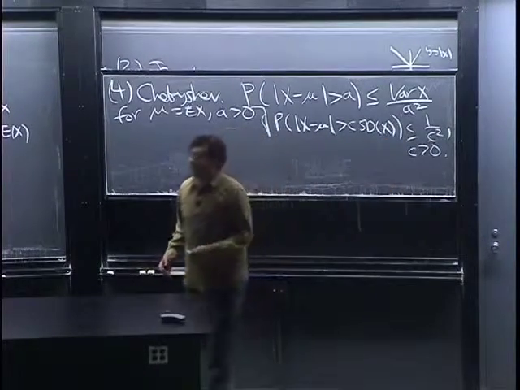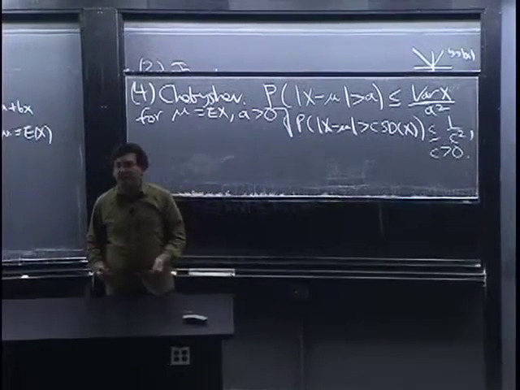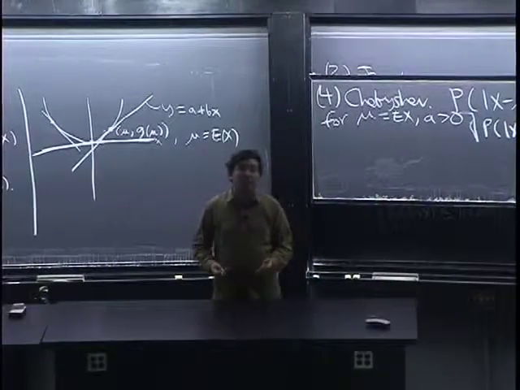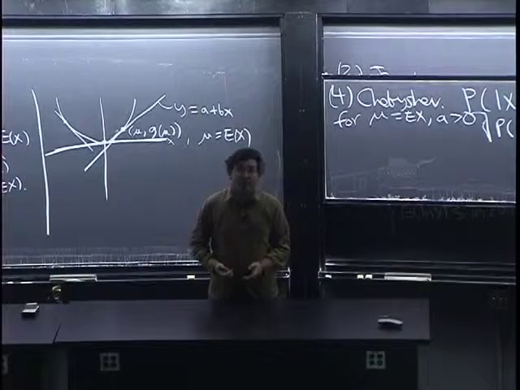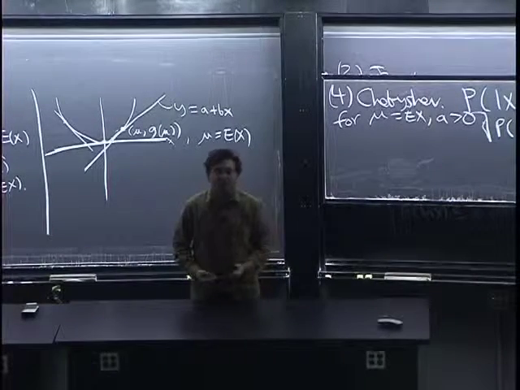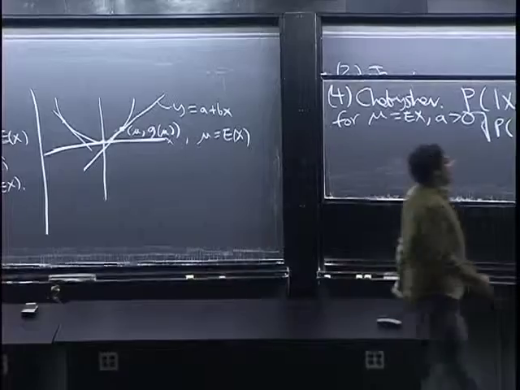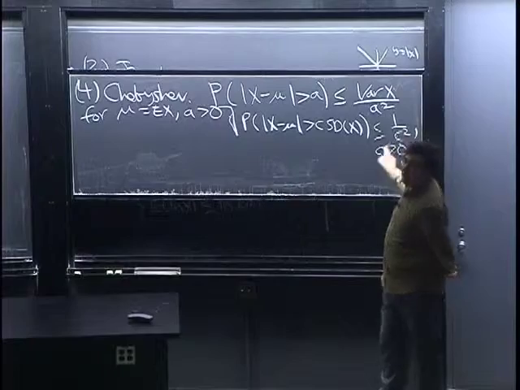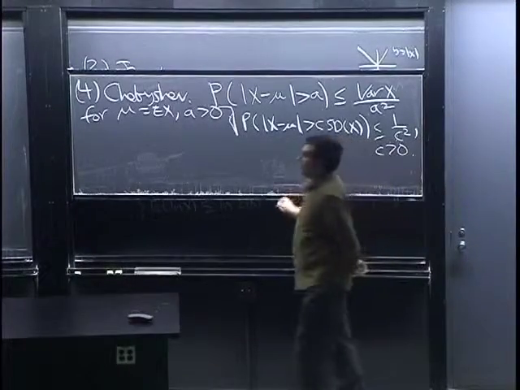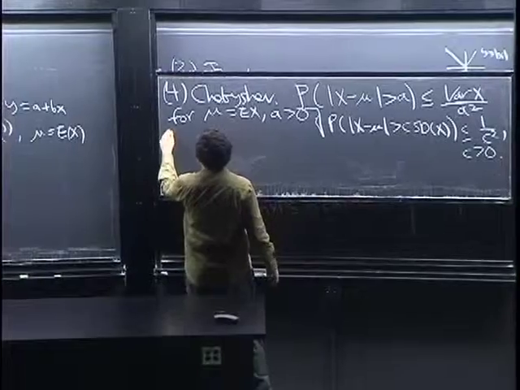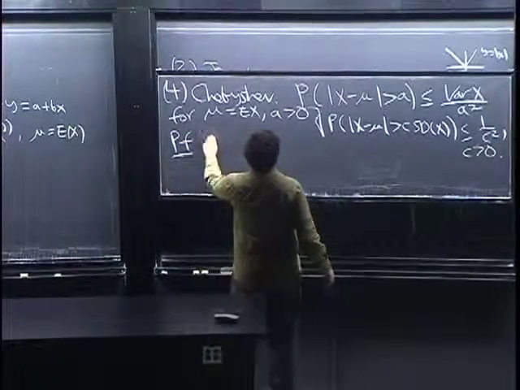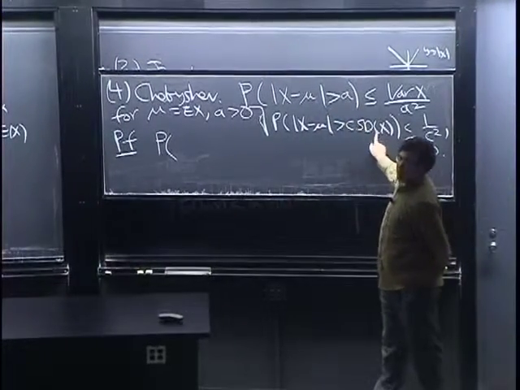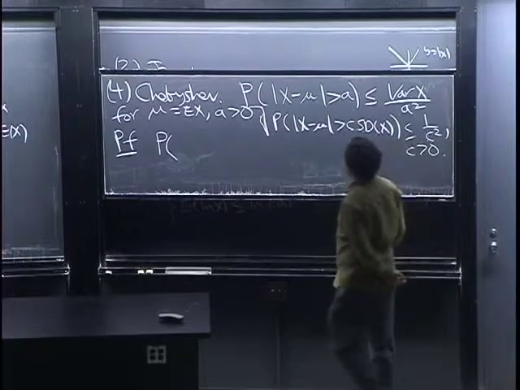In the normal case, we had the 68, 95, 99.7% rule, remember, which says that the probability that a normal random variable is more than 2 standard deviations away from its mean is about 0.05. And Chebyshev's inequality says that it would always be at most 0.25, that's 1 over 2 squared, rather than 0.05. So it's a crude upper bound. And the proof is very easy once we have Markov's inequality. This is equivalent to that just by letting a equal c times the standard deviation. Then those are the same thing.